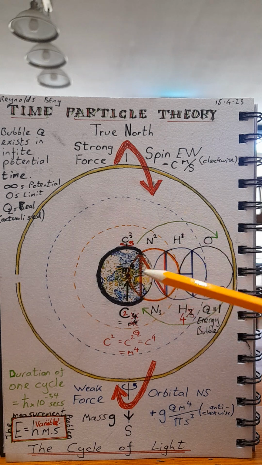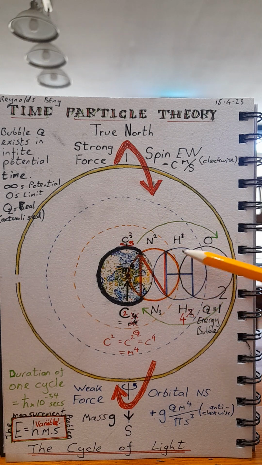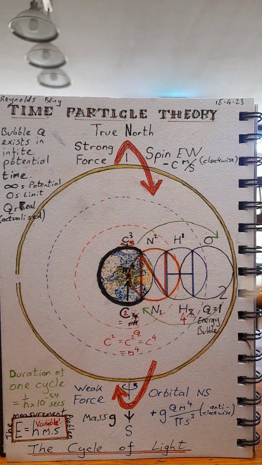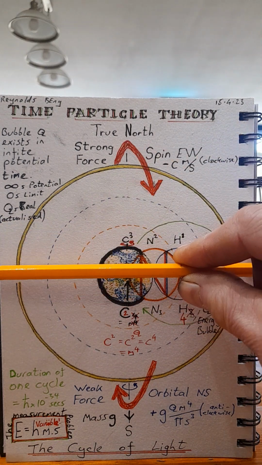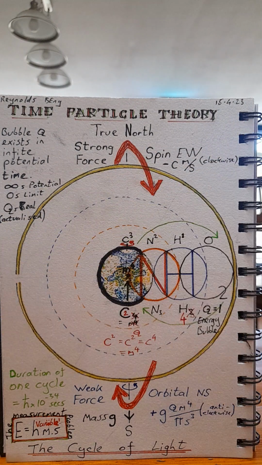So we've got methane at the surface. We've got H being too big means that the diameter of this atmosphere is too big. And it will be too big across its dimension here, across the east-west axis, the strong force. So it will become an ellipse. And so the planet will become elliptical, and the orbit will become elliptical, and the whole solar system becomes elliptical. So there we are at the surface. Here we are back again.